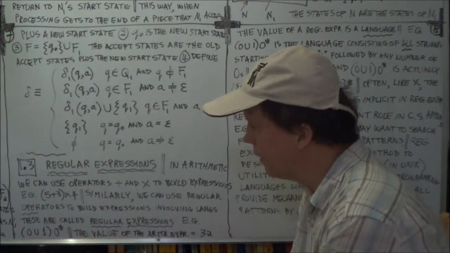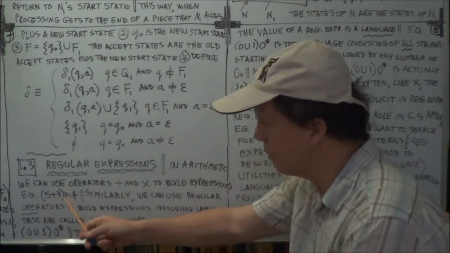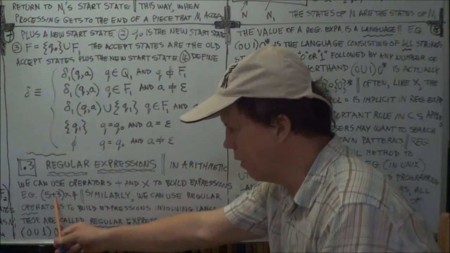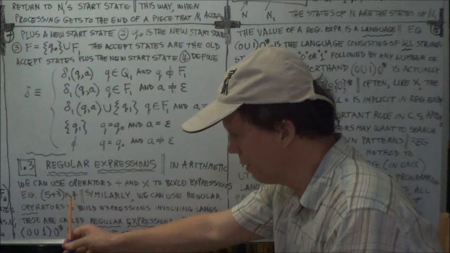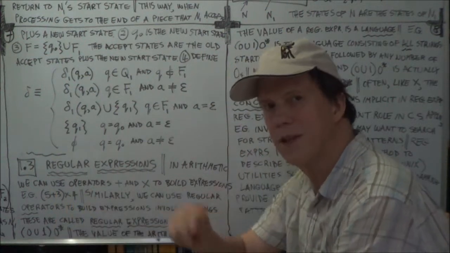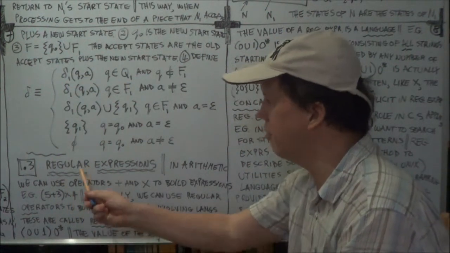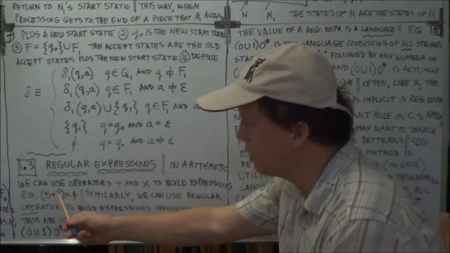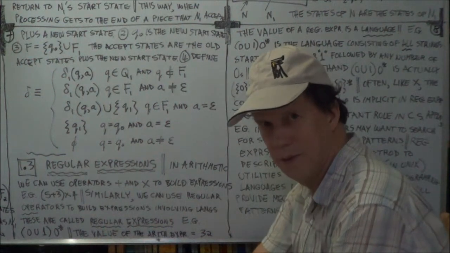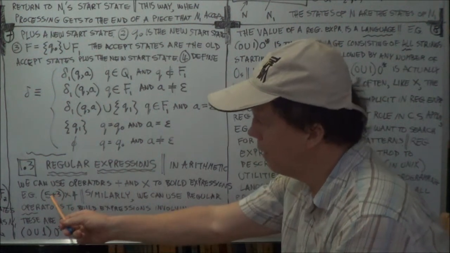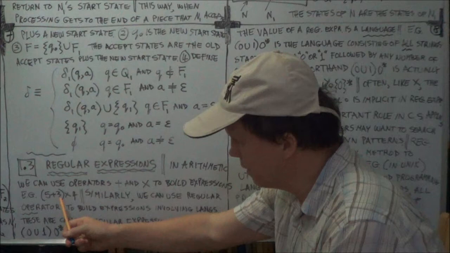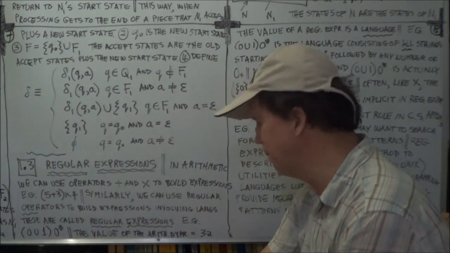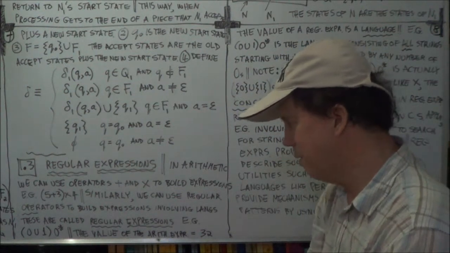Okay, so an expression like that, language, regular operator, language, regular operator, language, that kind of expression is called a regular expression. Okay? So regular expressions, they're about languages and regular operators. Okay? And an arithmetic expression is about numbers and arithmetic operators. Okay? Now let's do an actual example.